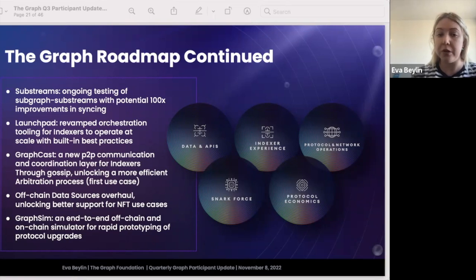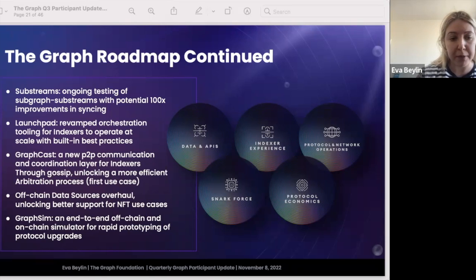What's really cool about new use cases is that The Graph to this point may not have been able to support all use cases like wallets or block explorers or a plethora of others, whether that's analytics or front ends, and Substreams really unblocks that. So we're really excited to focus over the next several months on bringing Substreams and Firehose to the network, and that will also bring that volume to the network as well.